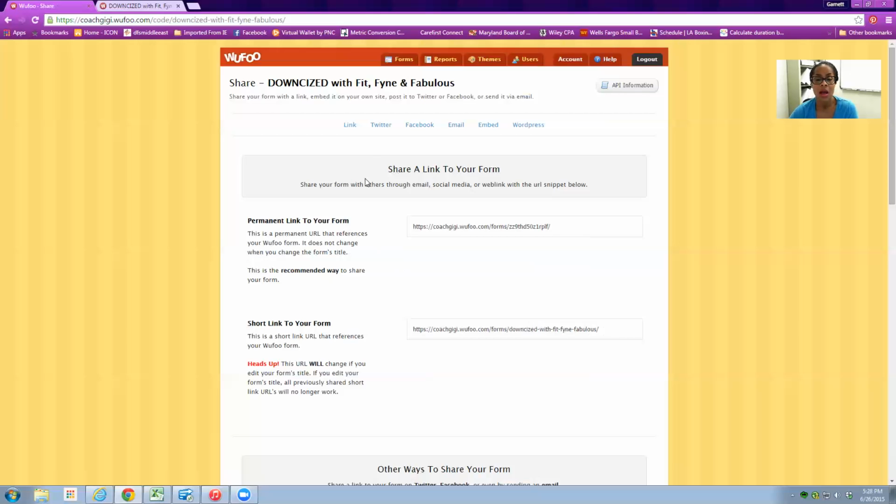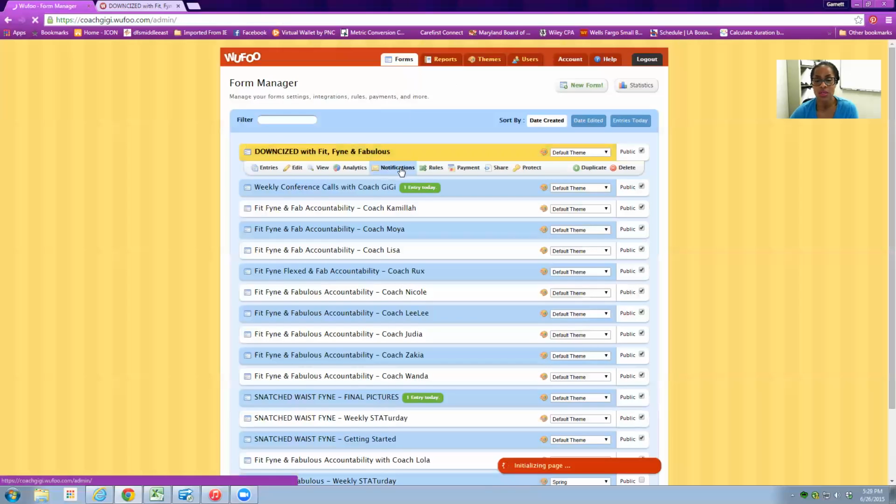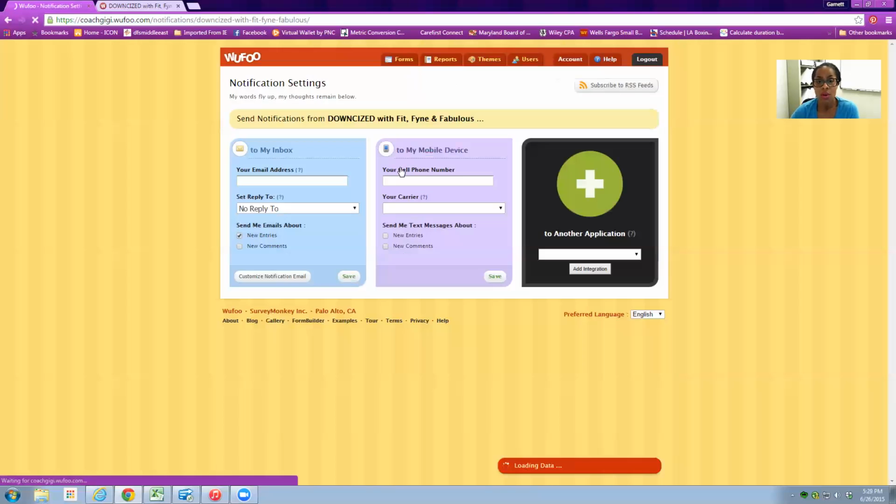Okay. One more thing, you can put notifications on this. So if you want to receive notifications when someone submits this form, you can either put your email address here or your cell number, and you're going to text when someone fills out the form. And it will actually show you, if you send an email to yourself, it'll show you if the picture's attached to the actual submission. So I have mine set up for an email address so I can tell when people submit. So if I'm not in front of my computer, I know that they submitted. It's a great way to keep track of your ladies on Saturdays.